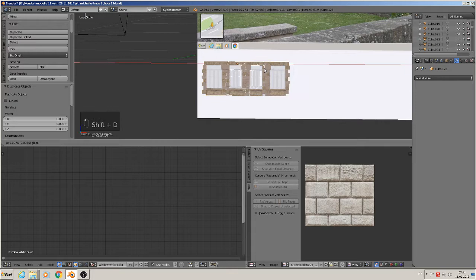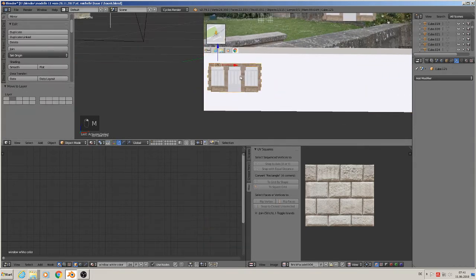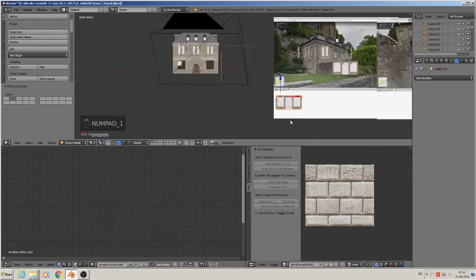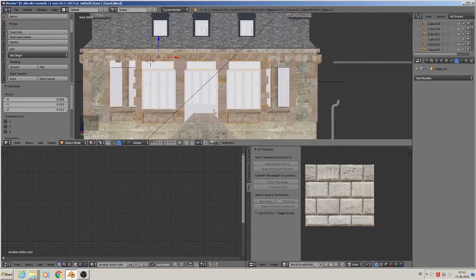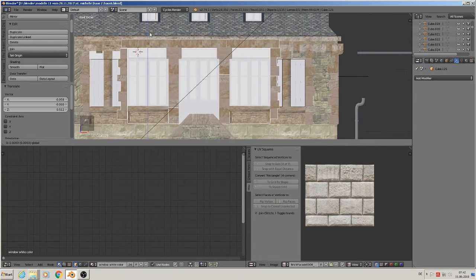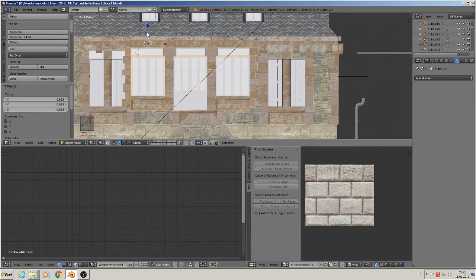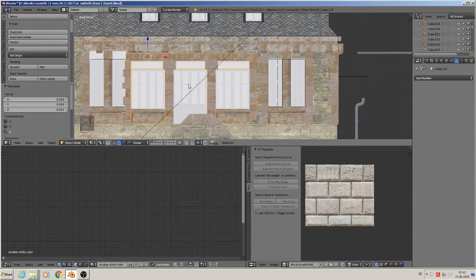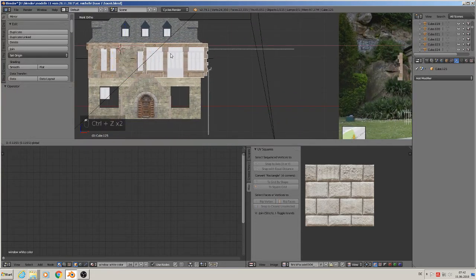Shift D, make a copy of that, move that to the second layer, get this one and place it in the middle, grab middle. You see that is too great, so we scale that down. Control Z, go back. So here is the problem.